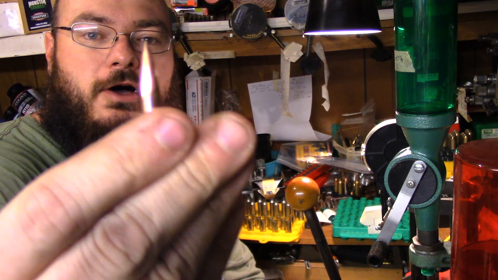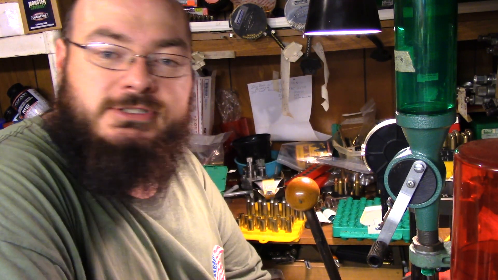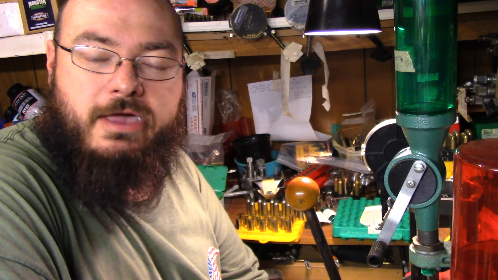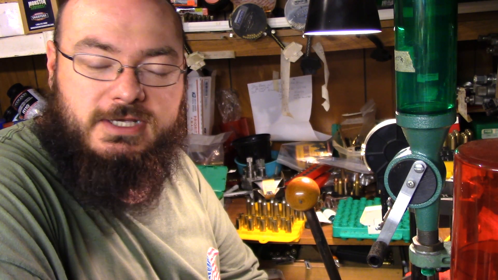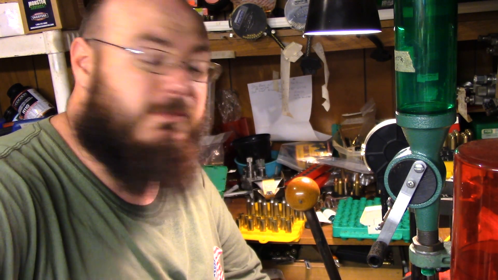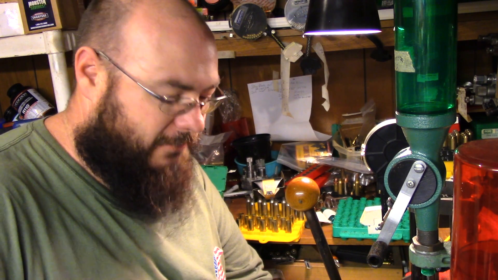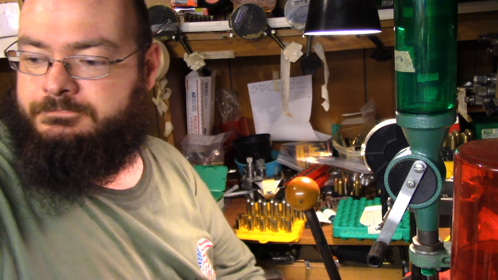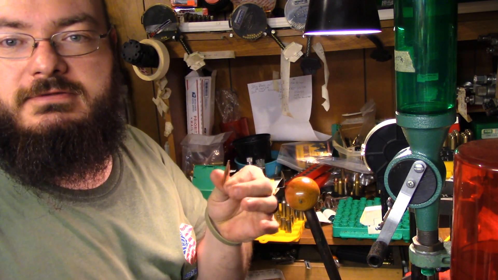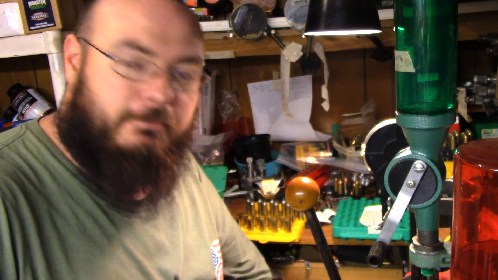They are long and slender with a BC of 719. Up until this point I've been shooting 168 grain Sierra Match Kings in my 7 mag, the one we built a few years ago. I love that bullet but the BC is down in the 500s and I've been looking for a high BC bullet.